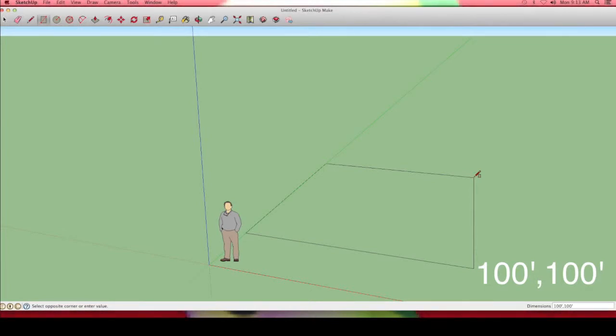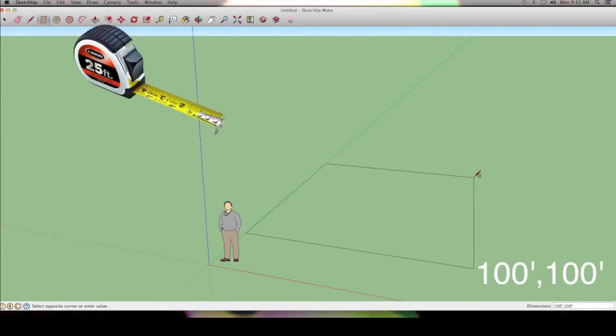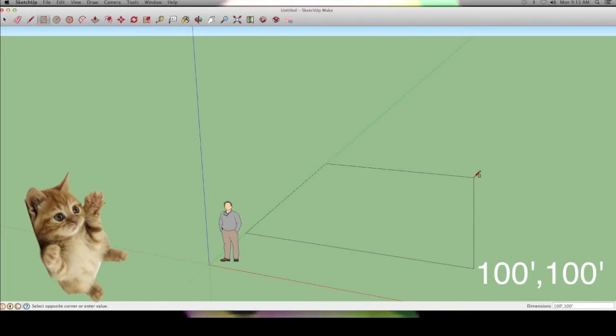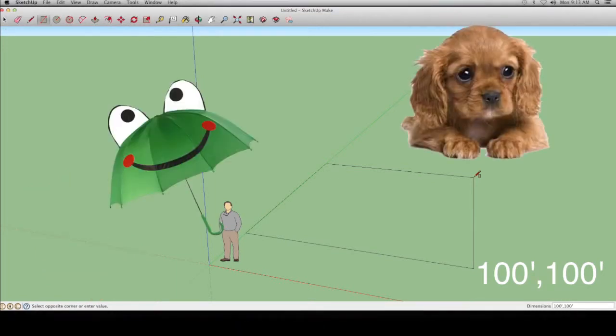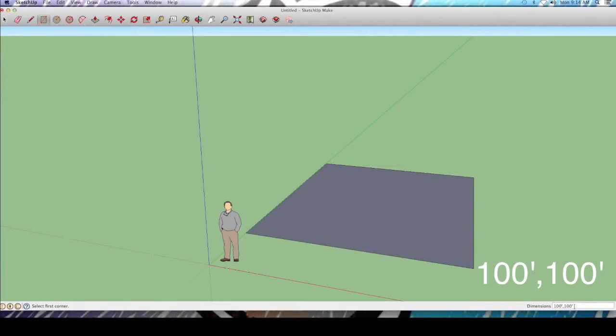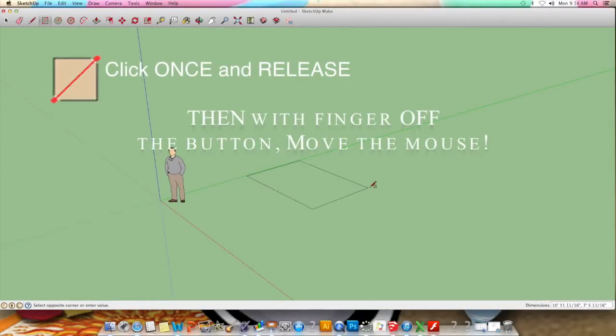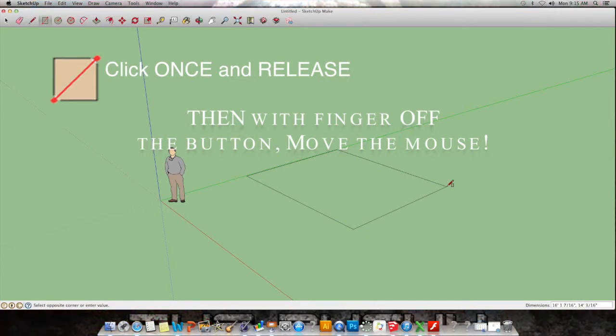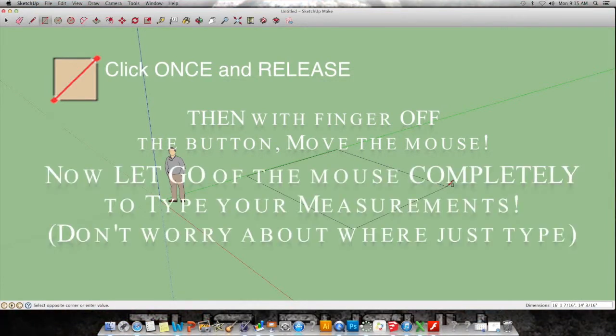The reason that we're putting in all that punctuation is basically so that SketchUp knows what we're talking about. It doesn't know whether we want to measure in inches or feet or miles or cats or dogs or umbrellas. So this way, it'll do exactly the way we want.